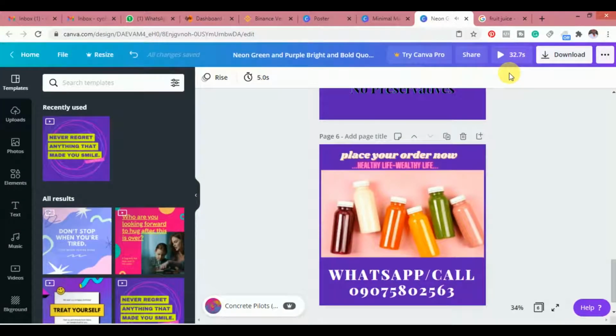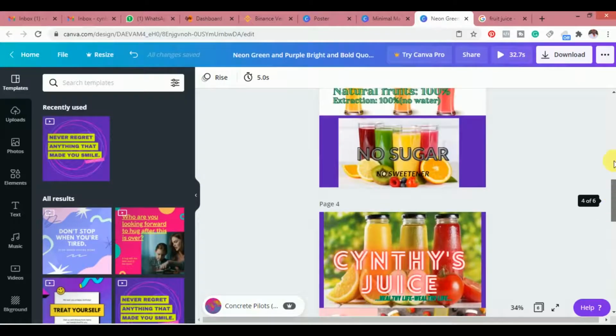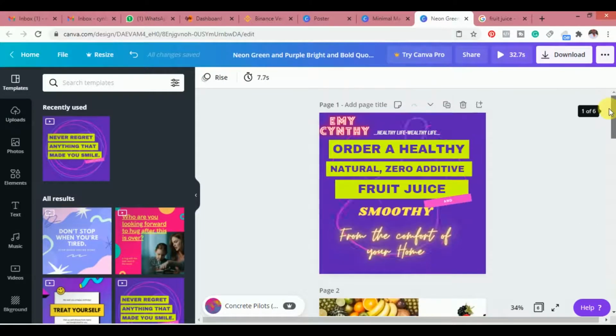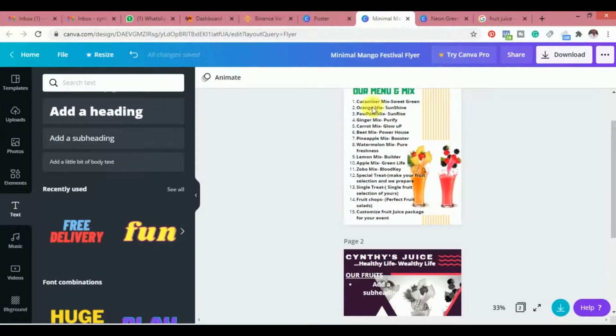That is a very simple animation that one can use for their Facebook ad, Google ad, or WhatsApp ad, whatever ad that you want to run. And it was very simple for me to do this. It's just clicking and editing a template, and that's all. That has already been done, and I'm working on this one currently.